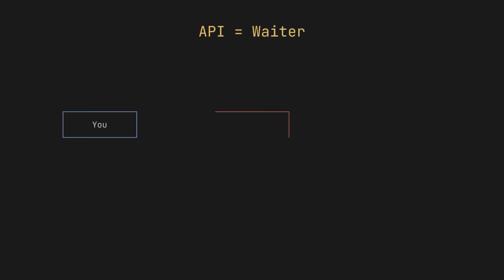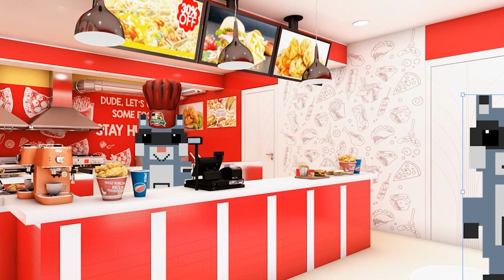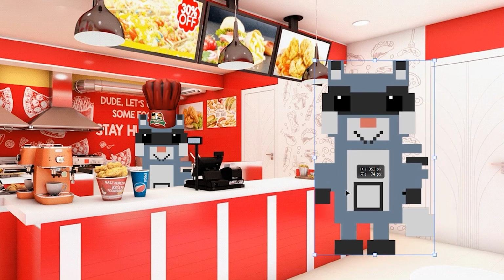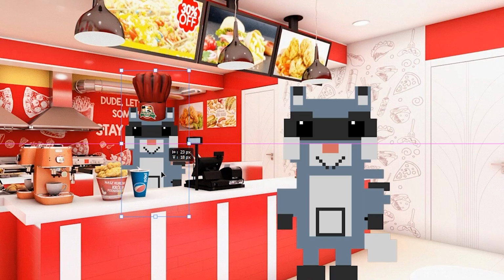Okay, so before we jump into the types, let us get one thing straight. An API is just a contract between two pieces of software. That is literally it. You ask for something in a specific way and you get something back. Think of it like ordering food at a restaurant. You do not walk into the kitchen and cook yourself. You talk to the waiter, the waiter talks to the kitchen, and food appears. The waiter is the API.